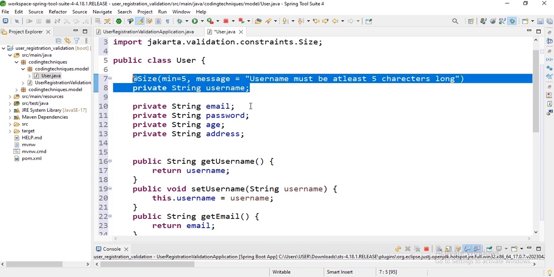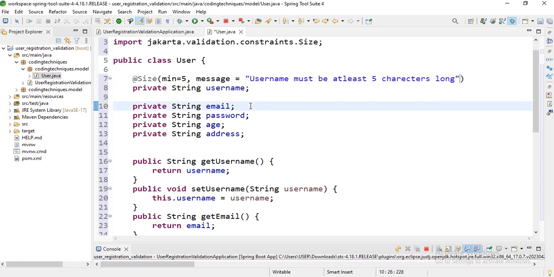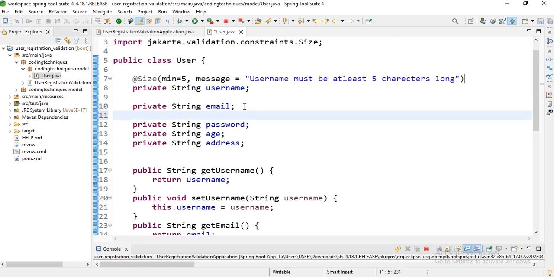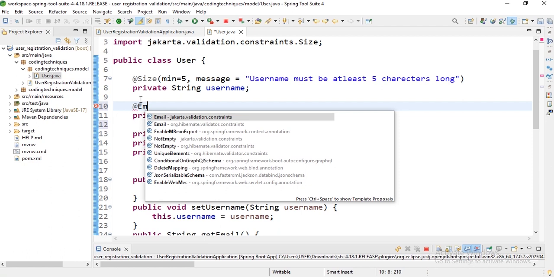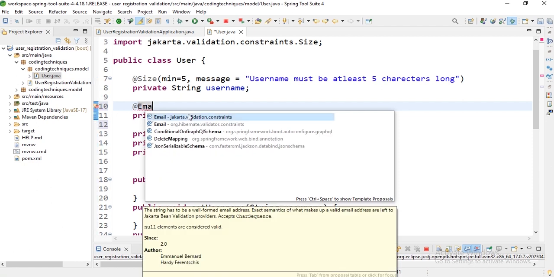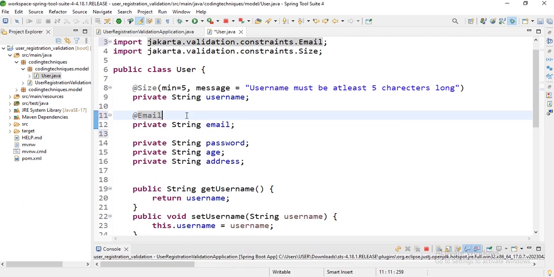Okay, so for email we have the annotation @Email, and this @Email will not let an invalid email through, so we will just add it and have a message, and the message will be invalid email.